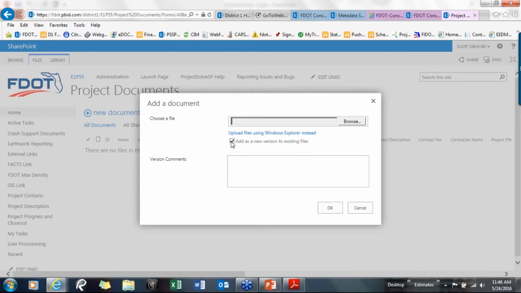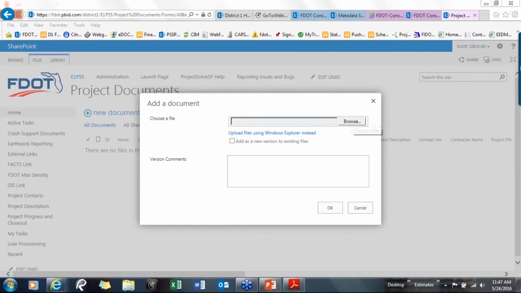What that will do is it'll keep a copy of the original document, but it'll save a new version of it with the changes made. And that way you can see the history of the document. And in that case, you can keep the same file name. And then, of course, we're going to have a history of the document. But in this case, it's the first document we're going to be uploading, so I want to check off Add as New Version because it's going to be a brand new document.